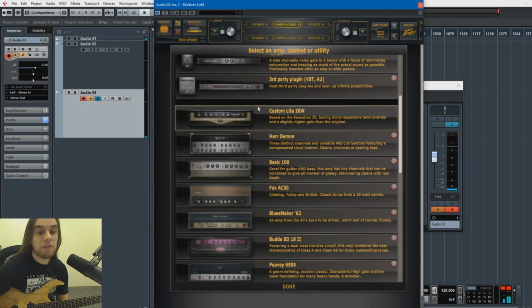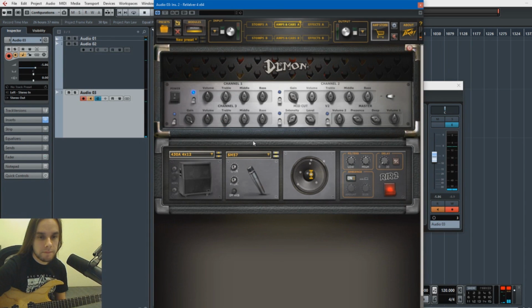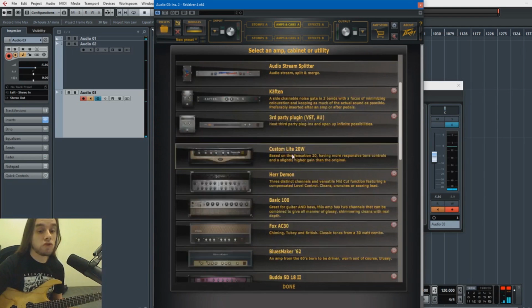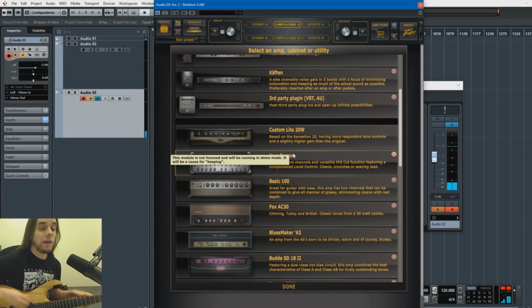And basically, if you haven't actually purchased a license for it, you'll see it has a little D here. So if I load this one up, for example, you get that sound playing every 30 seconds or minute or something like that. So that's supposed to be your incentive to actually go and buy the licenses to get rid of that watermark sound. But the cool thing about that is you can try everything out and build your tone, and then when it does come time for you to actually purchase the licenses for the items that you want, you're only buying what you know you're going to use.